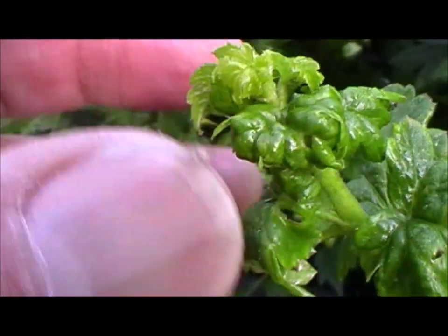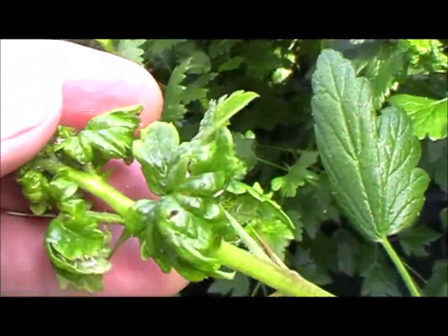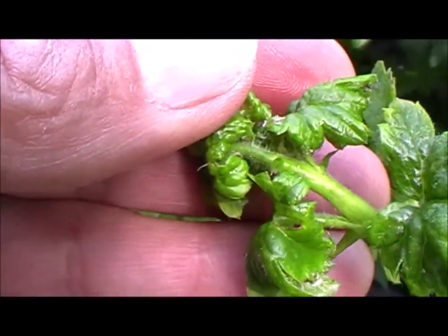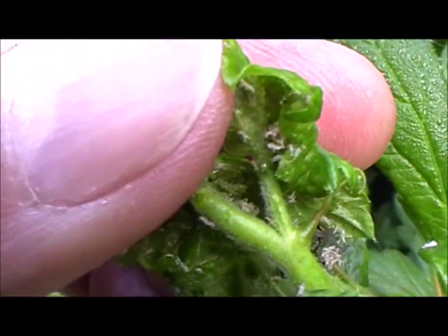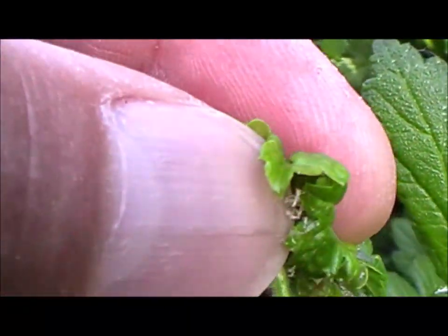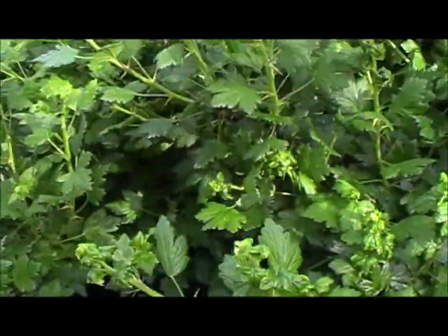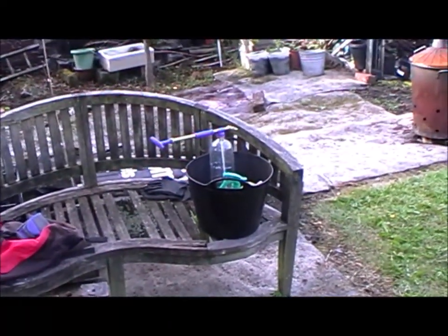It's just difficult to try - that's a dead aphid. So I think it is working and I'm not seeing any ants either coming up, because they farm them. All indications are that this neem oil spray has worked, which is great. There are more dead aphids there. So far so good. So I've come to do this plum tree - I won't be able to get right up into the upper canopy but I'll just do what I can, and same with this multi-grafted apple tree here. I've got all my gear with me so I'll crack on and get that done.